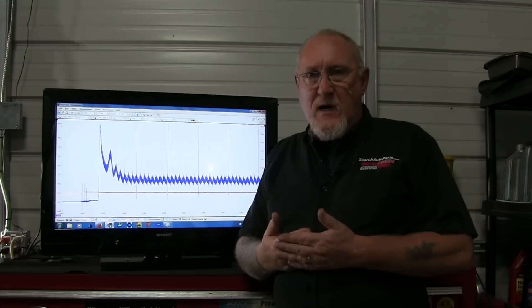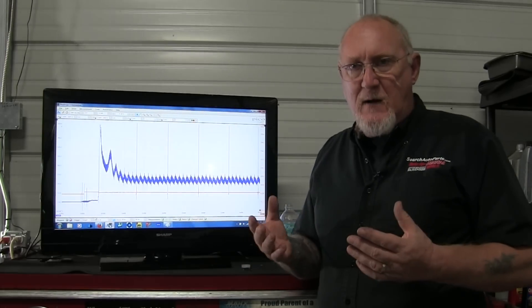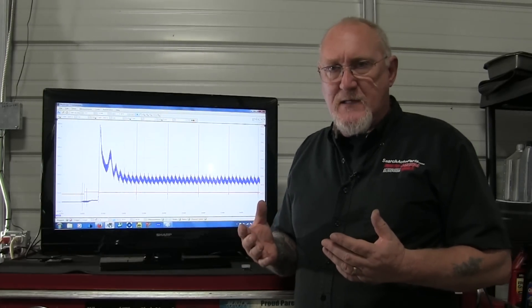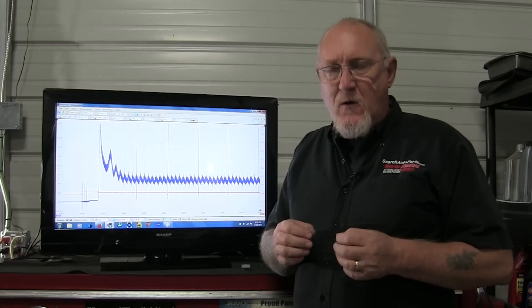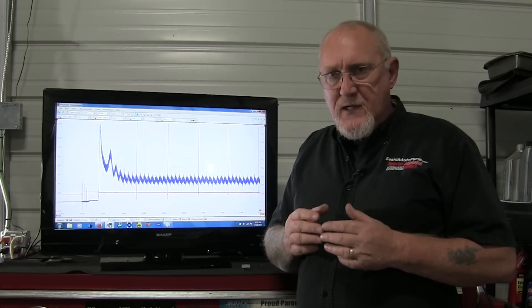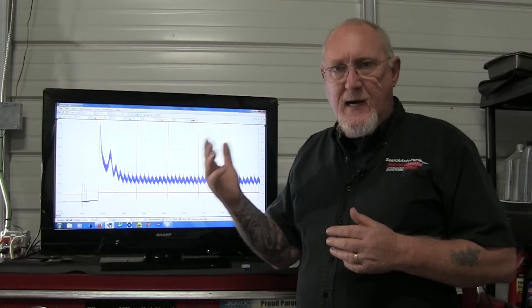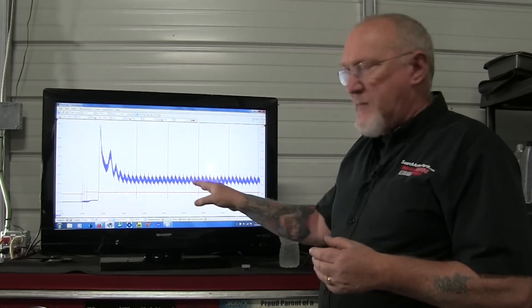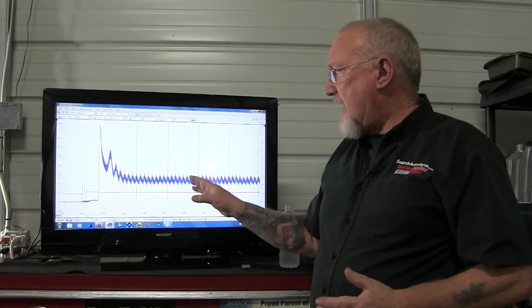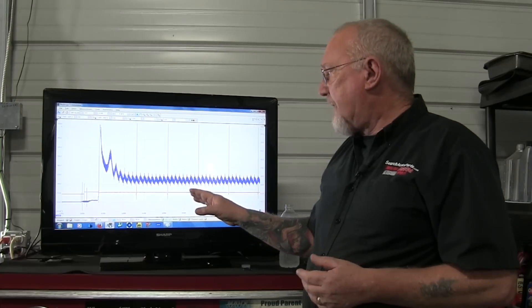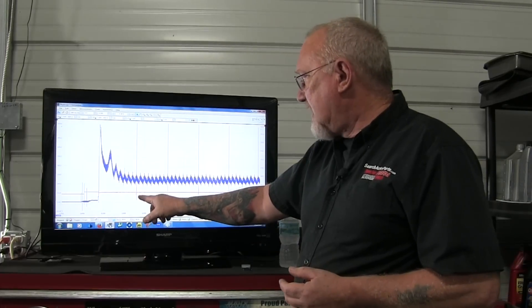Now here's the ignition event taken from the primary side ignition. Look how far some of these voltage spikes went—very high, 400 volts. So if I had sent that directly into my scope, it's very possible I would have let the smoke out of my scope and damaged my scope in the process. So again, I want to recap, make sure that you check the limits of your scope, and if necessary, use an attenuating device if you're going to connect to the primary as we did here.